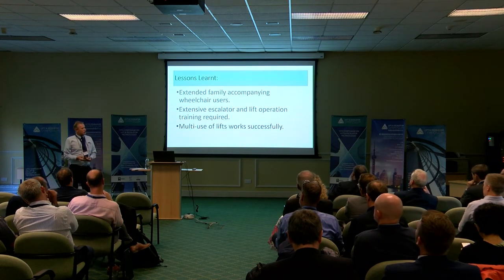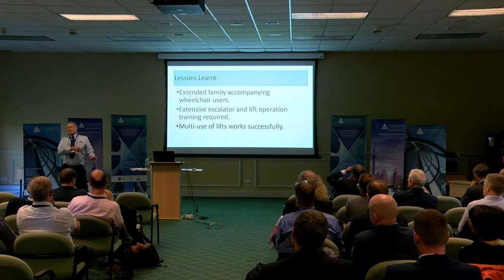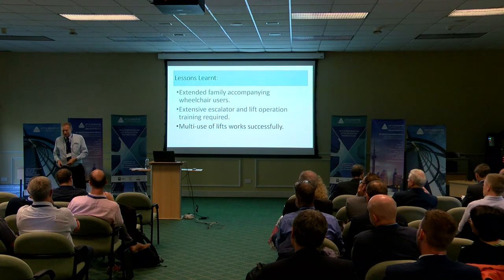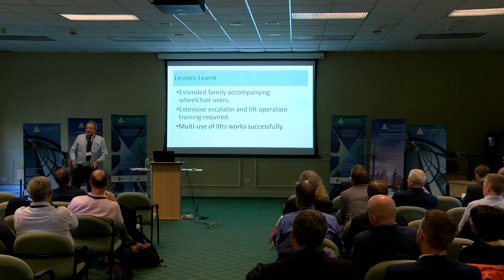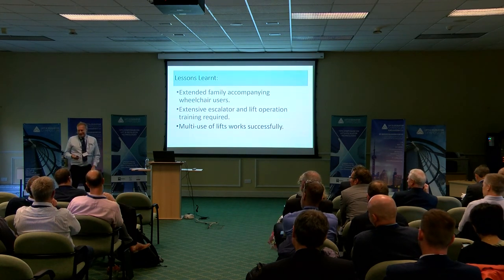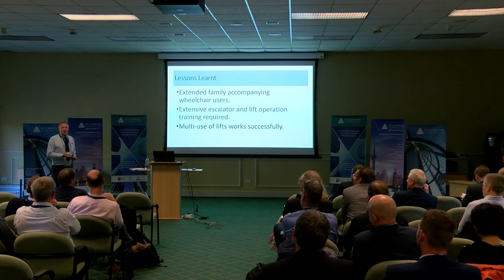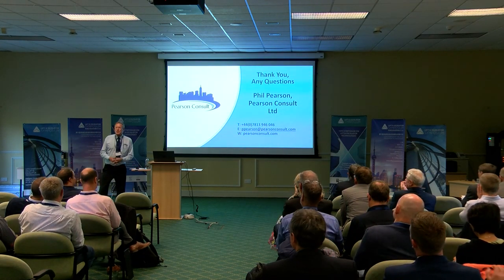The multiple use of the lift works very successfully. My claim to fame is that I was operating the lift at the first match when a steward had to go somewhere. A chap got in with a younger woman — I asked what floor they wanted, he said the boardroom. I ushered him out on his floor, and my partner said that was a very, very famous football player — very famous indeed — who had a stand named after him. I don't know football; I've designed football stadiums. For confidentiality reasons, we can't mention which stadium this is. Thank you very much — that was a whistle-stop tour — hope you've met your requirements.